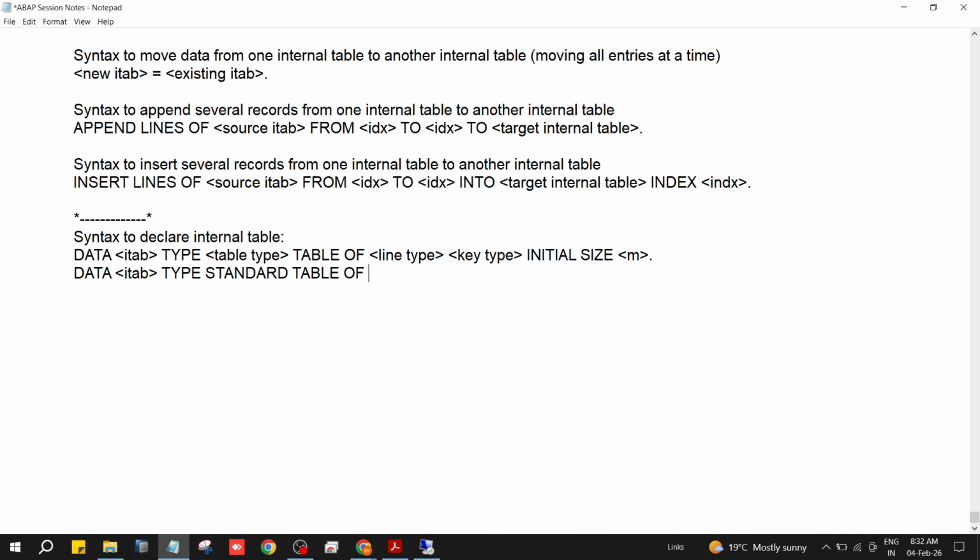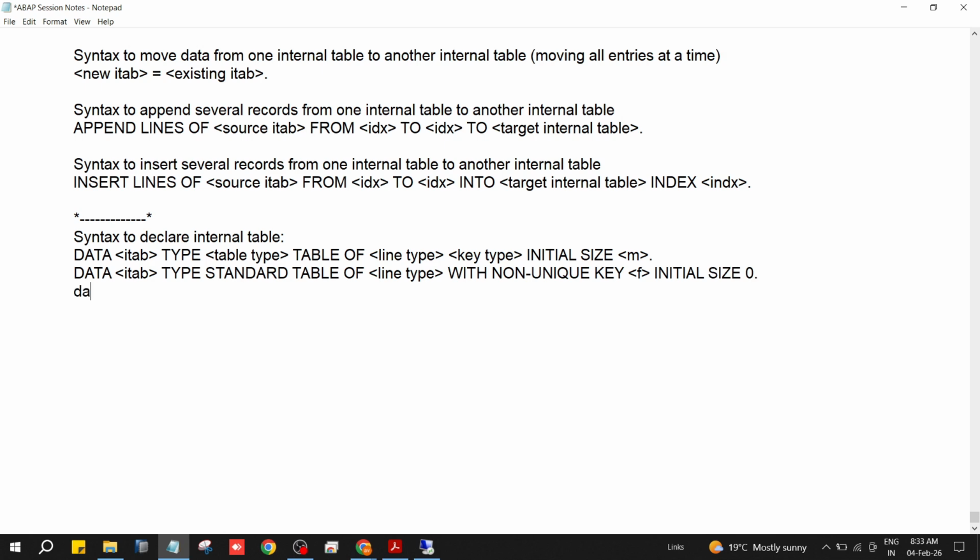So standard table of the line type, as above. A standard table is always used with non-unique key, followed by the non-unique key field name. Then initial size 0. This is one syntax.